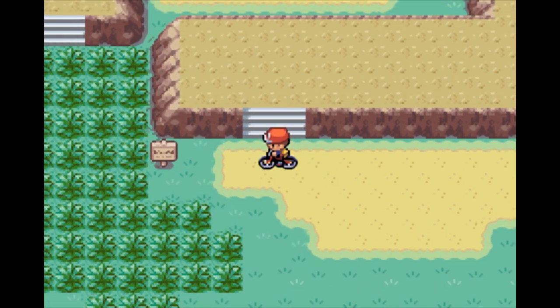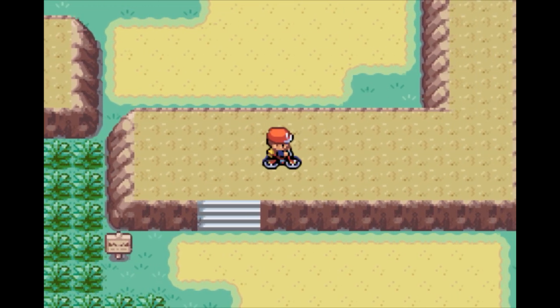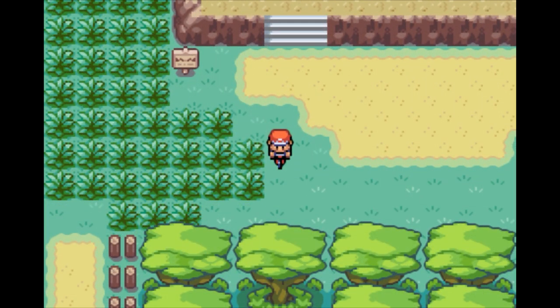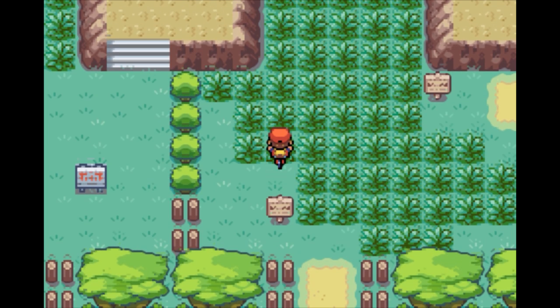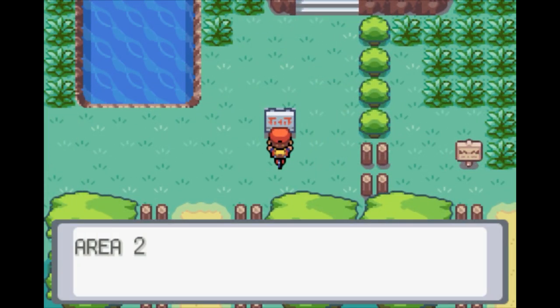Safari Zone, we are in. Trainer tips: win a free HM for finding a secret house. Yes, that's one of the main reasons for coming here, is finding that secret house. I don't remember exactly where it's at, but we'll find it eventually. Pokemon hide in tall grass, that's fine. I just want to figure out which area we're in real fast, just to make sure. I think it's area 2 or 3.